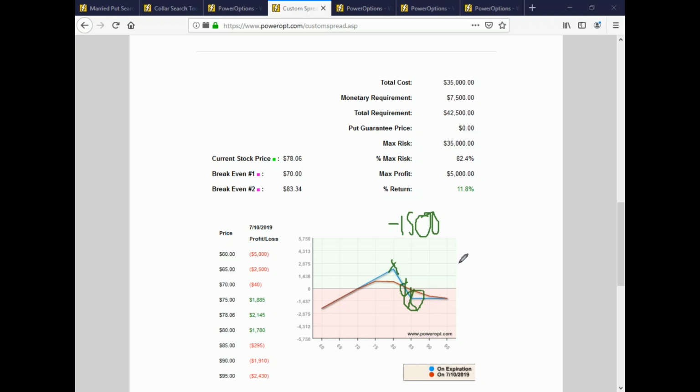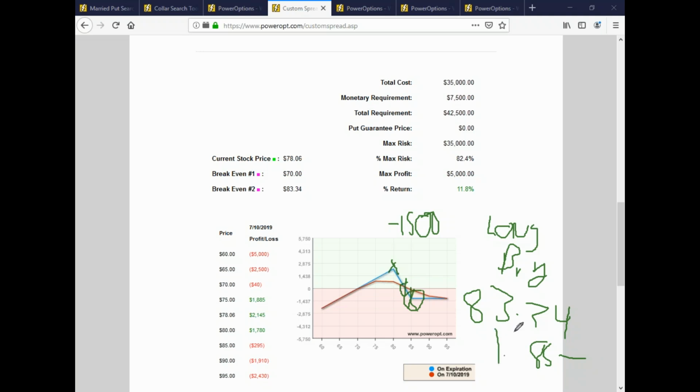Here's the deal. What does a long call do if you exercise it? It gives you the right to buy shares of stock at that price. If the stock's at 83.34, you can't even exercise your 85 calls. And then the other problem is you wouldn't even do that. You're denying yourself $1.60 of profit, or you're adding $1.60 of cost. If your long calls are still out of the money, you do not exercise them. Okay? It's cheaper to actually pay the money to buy these short calls back.